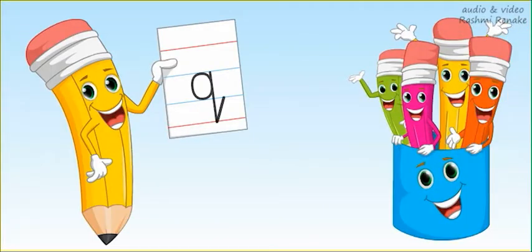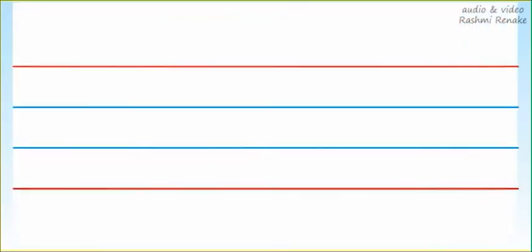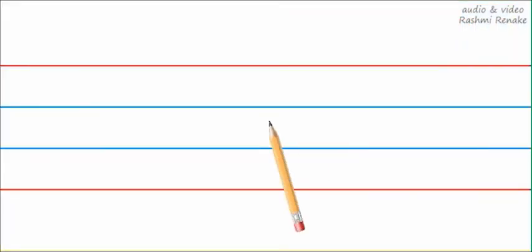Hey kids, today we are going to learn how to write small letter Q on four lines. So let's start. We will start from the first blue line. Make a small curve till second blue line like this. Then take your pencil up like this.